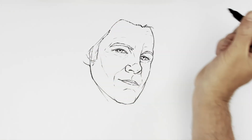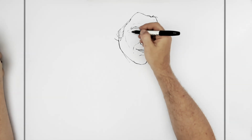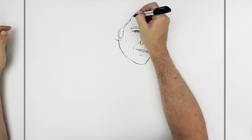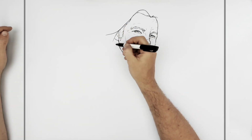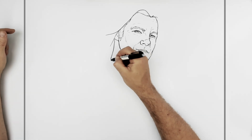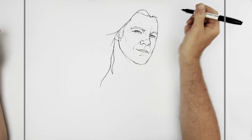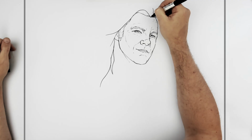Got a big sideburn there. And then we'll try some long flowing hair. So say he's got some that spike out that way and comes down here. All right. So this is all just his fringe and stuff.